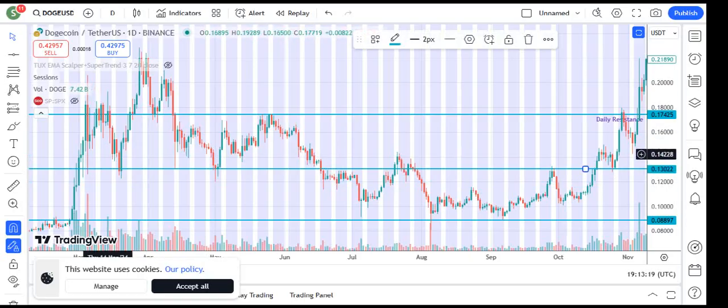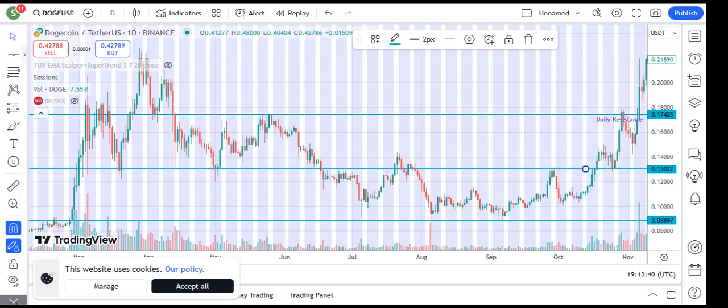The first support. The sellers were selling the market and they sold it down, down, down, down, down. And they hit this support line. It bounced off by buyers, pushing the market back up. And they hit it again with a wick. This, you know, the wick. What I mean by wick is this broom-like thing you're seeing.